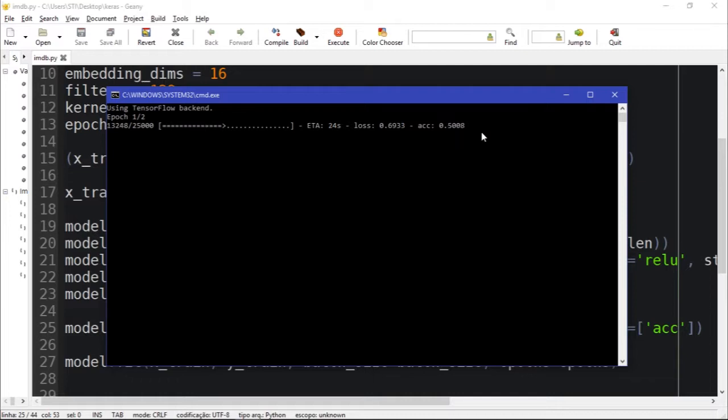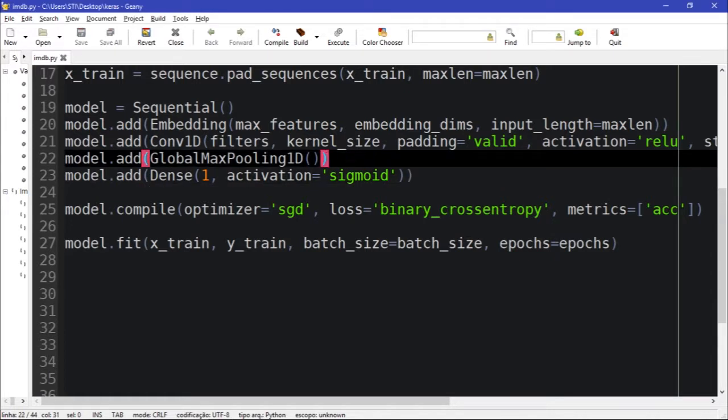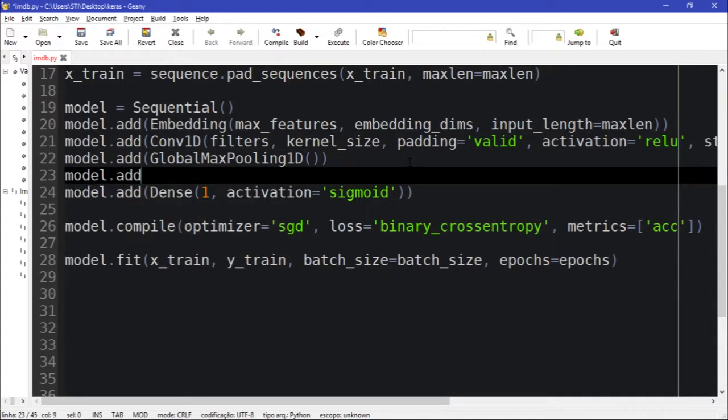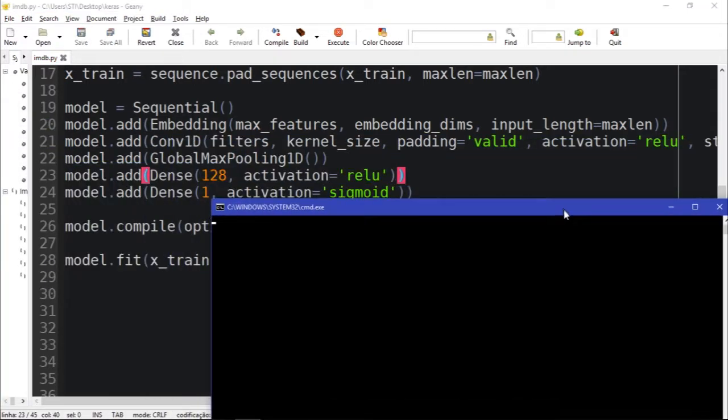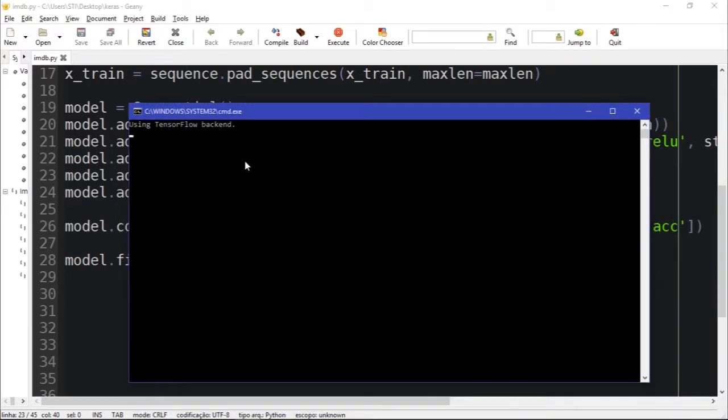So I'm gonna add a hidden layer right here. We're gonna add this hidden layer because this hidden layer will help our model capture more. Let's put 128 units and an activation function. Let's use the ReLU activation function, shall we? So let's run, and now because we have this dense layer, we should be able to get a higher accuracy right away on the training process. So let's see.